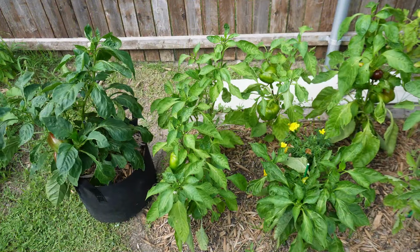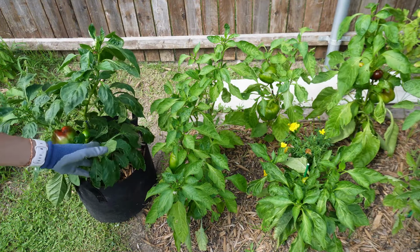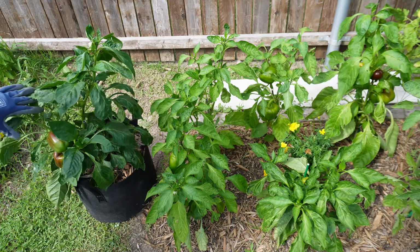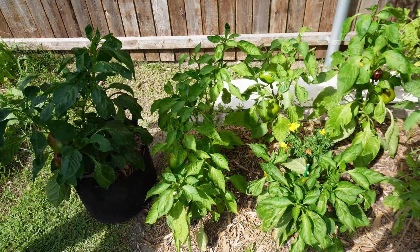So we got tomatoes harvested. The next thing we're gonna go ahead and harvest is gonna be some bell peppers. And we have been harvesting bell peppers as well. So we're gonna go ahead and get some more. Let's get these knocked out.